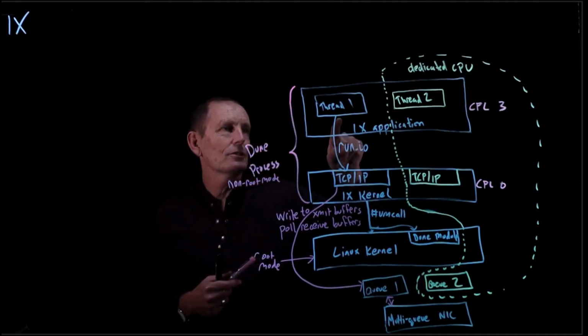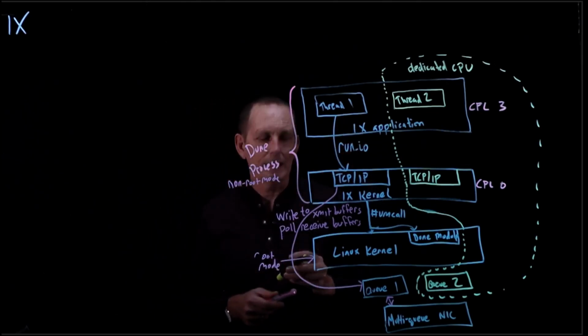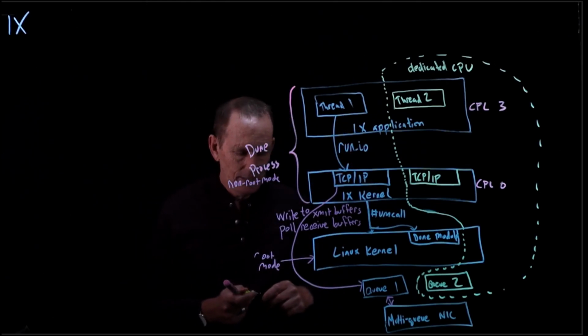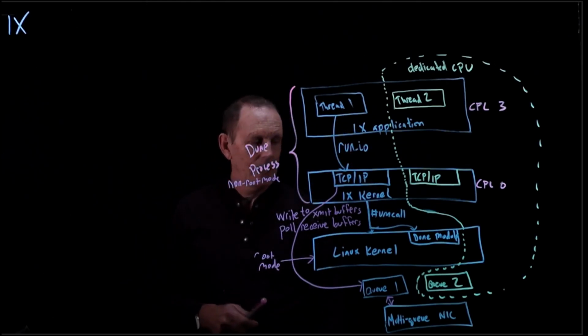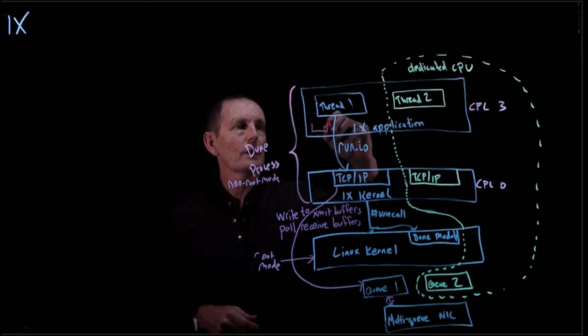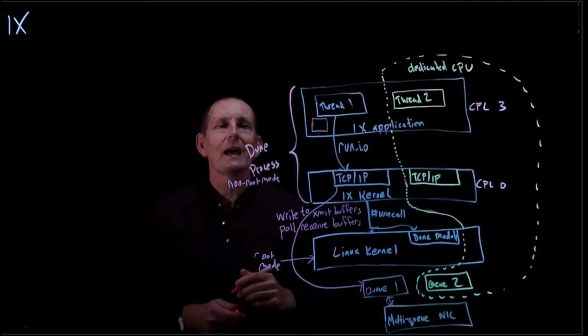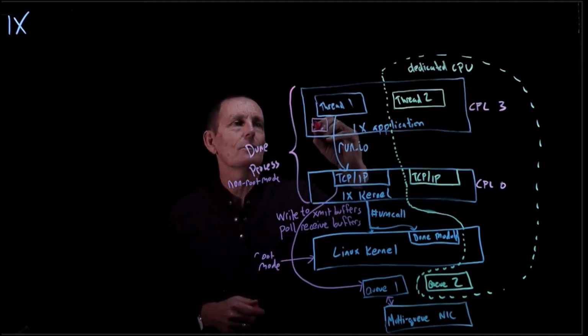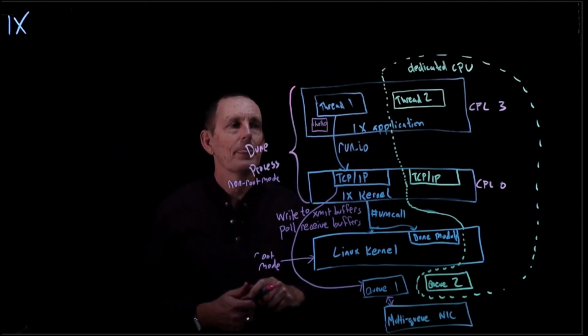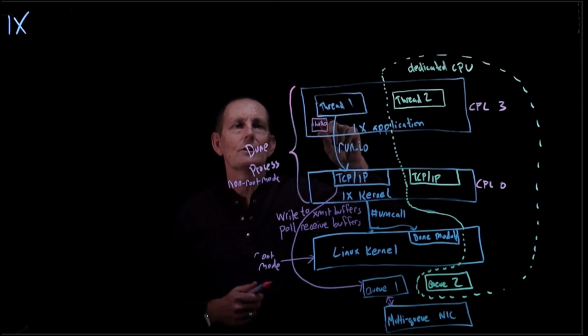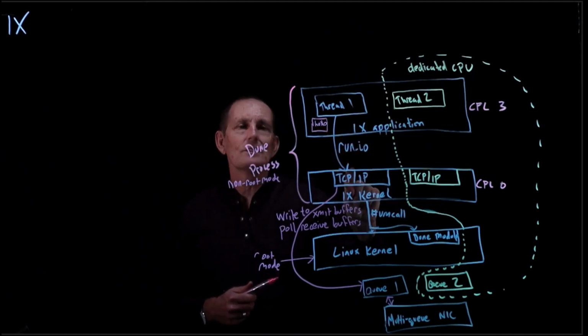The packet buffers, so this is interesting. When thread 1 actually wants to send a packet, it's going to go ahead and create, let's say not the packet, but some data that it wants to send, right? It wants to send some data, hello. It's going to pass a pointer to this memory along with a length. That's going to go to the TCP/IP stack here. We're not going to make a copy of this.